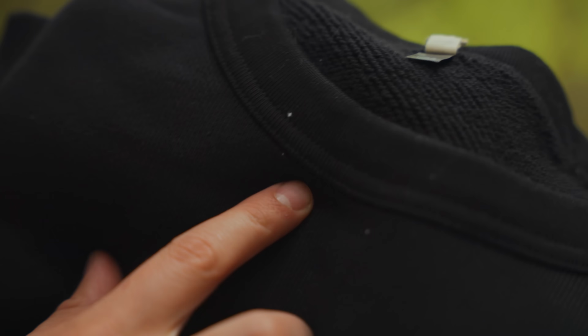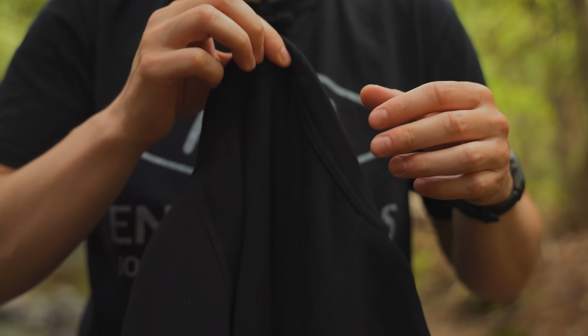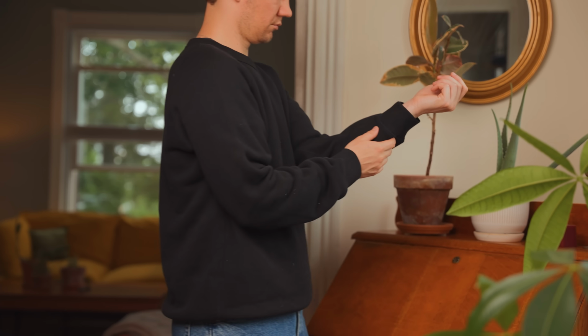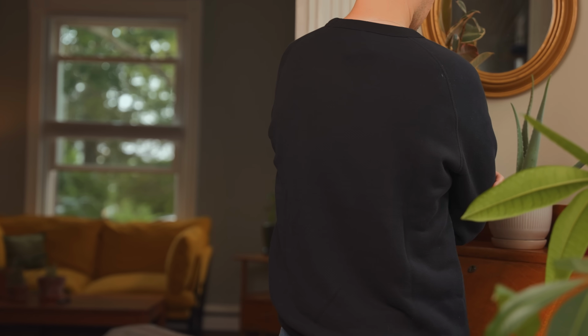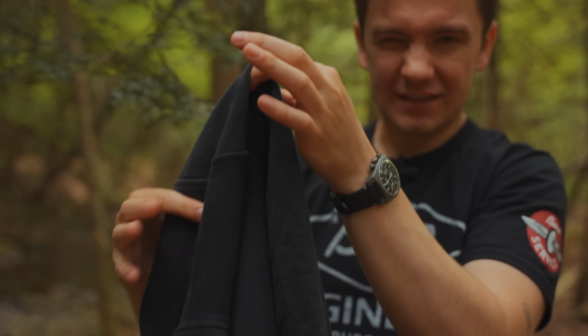This knit is really the complete opposite of what we just looked at with Wax. This is a very, very insanely loose knit. This is a thicker yarn, but the knit itself, it's not the easiest thing to show, but see how it's kind of hanging on my body? Like it almost looks like when I'm holding it like this, it's wet or something like that, like it's falling under its own weight, versus something with a much tighter knit that doesn't really droop and sag and feel like it's wet and stretching, still kind of holds its shape.